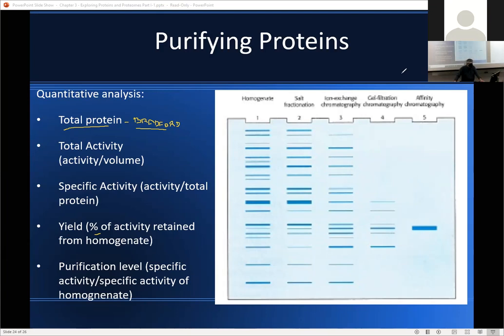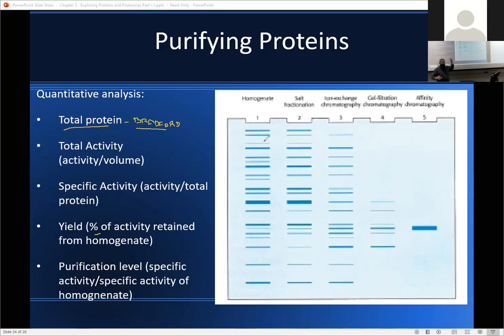All right, before I continue, let's take a look at this figure. What we're looking at here is a mock-up of an SDS-PAGE gel. Whenever you do a protein purification, it's important to take samples every step of the way. You take samples of your crude lysate, and samples of the supernatant and the pellet from each of your centrifugations. If you do ion exchange chromatography, you take samples every step along the way. Remember, each protein purification is going to be different based on the properties of your protein. This isn't set in stone. This isn't the way you do protein purification.